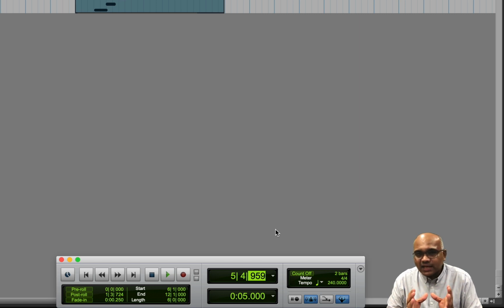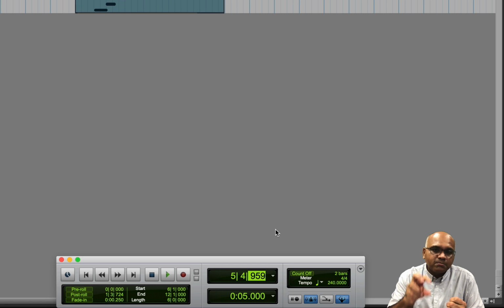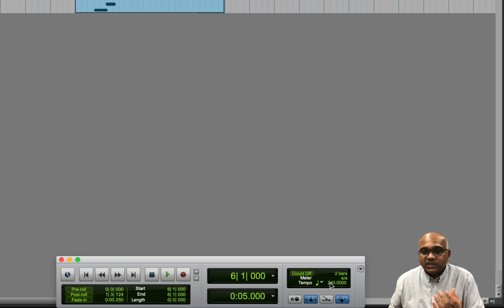When MIDI data is actually recorded, its position is based on the position of the tick. That means the MIDI information is stored based on the bars, beats, and the tick location for that particular data. Which is why when you change your tempo, it will still remain with the bars and beats position. Everything gets resized based on the bars and the beats location. Everything in MIDI is tick based. Your MIDI resolution is tick based.